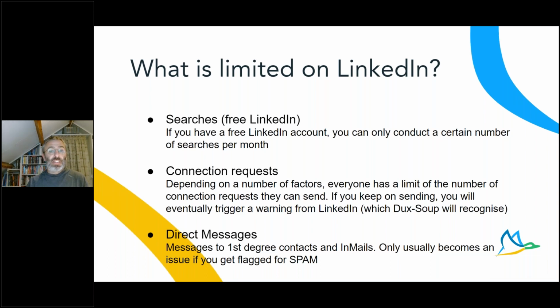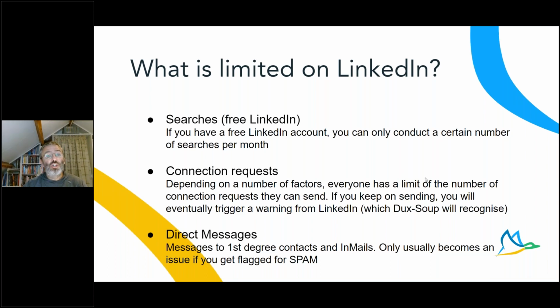Direct messages, there is a limit as to how many direct messages you can send, but we only tend to see issues here if you're being flagged for spam or lots of people are blocking you. Messaging first degree contacts, unless you're being flagged a lot, is usually seen as a normal activity. So just think about all of these things. What are you trying to do? What's your strategy? And what type of account do you have? Do you have a free LinkedIn account or a paid LinkedIn account? All of these things will influence that.